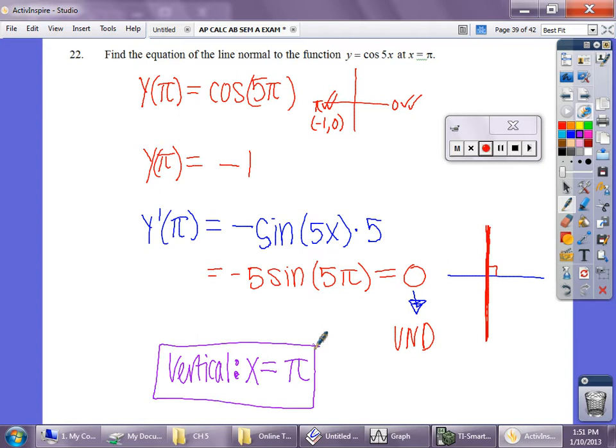The reason is because if you look at the equation of the tangent line, which I'll do, y minus the y of the point equals the slope times x minus the x of the point, you actually end up with y equals negative 1. So the horizontal tangent line is y equal to negative 1. Again, the reason why the normal line is just an x equals equation is because the tangent line happens to be a horizontal tangent. Most tangent lines have a slope value. This tangent line had a slope of 0, which causes it to be a horizontal tangent.